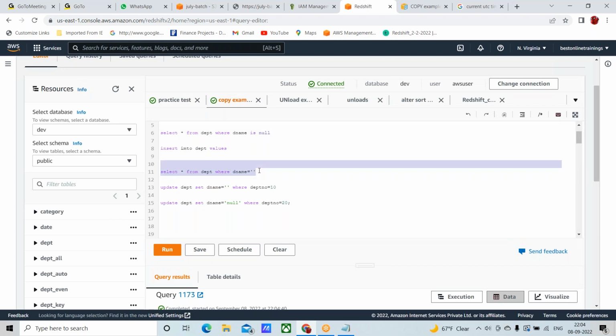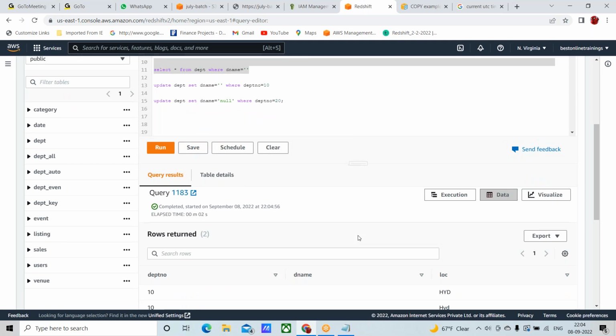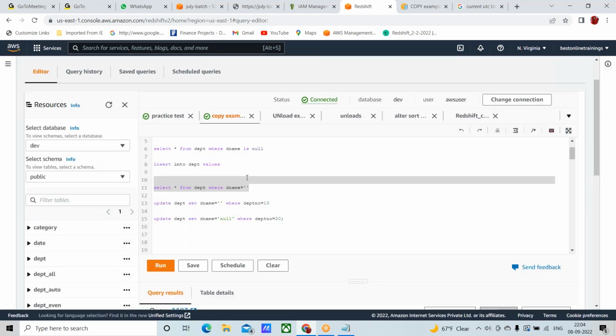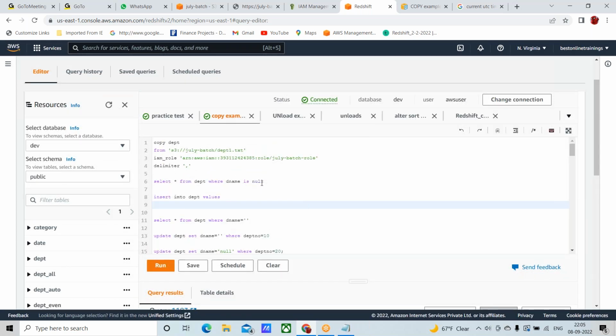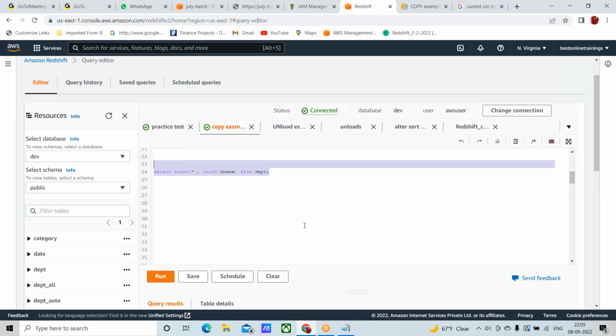And sometimes some values will come like blanks. These are all blanks. These we should filter like this. So 10. Now if you see, count of dname, 14 records are there, right? So now you see count of dname, what will it give? I think count of dname should give all records, sir.